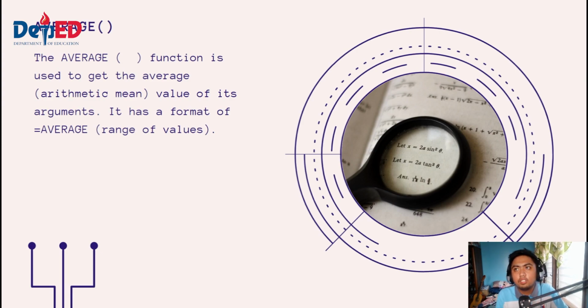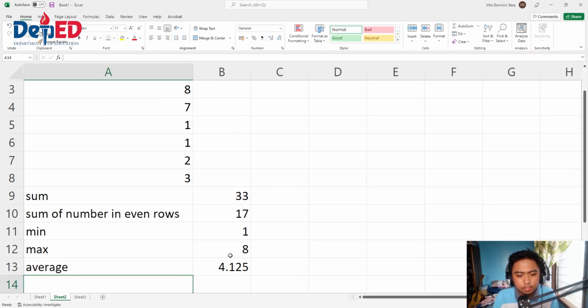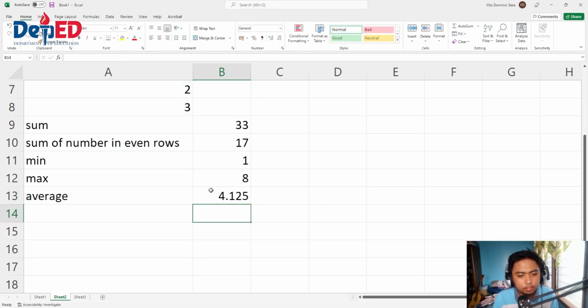Okay. You can use sum then count, or you can use sum divided by the number. Okay, anything will be possible. Okay, just make sure you know the functions that you're going to use. Again, sorry, here's the average. Select everything and then enter. You get the average of the values.